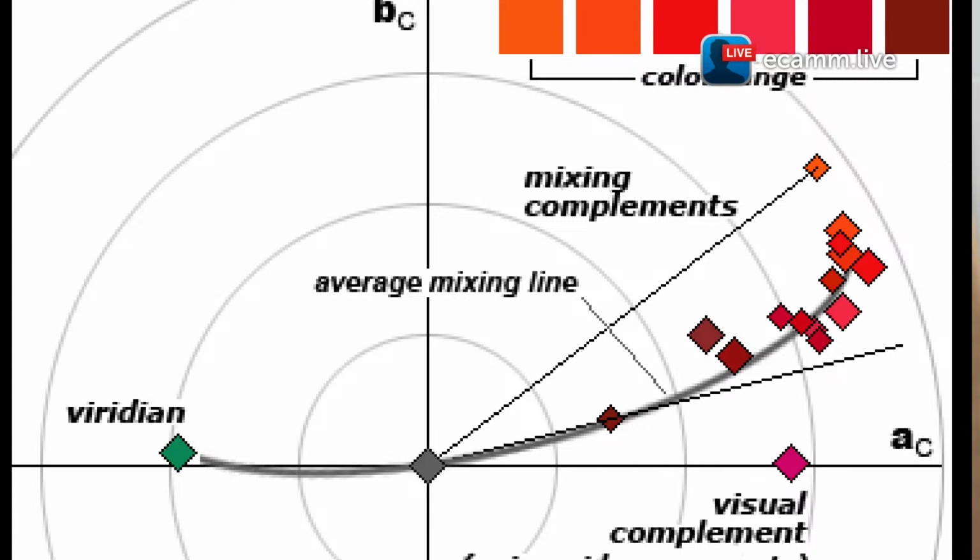What does that mean as a curve? It means bad news. It means you are not keeping it within the same hue. You are actually changing the hue when you try to neutralize it with a complementary color, because geometrically this does not follow a straight line.